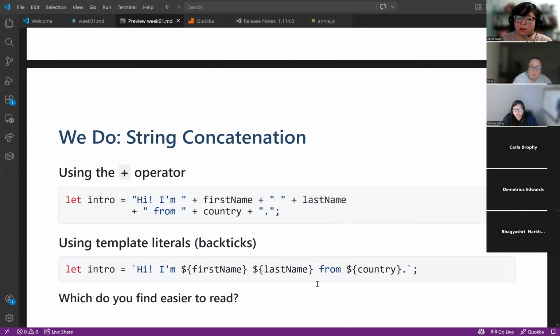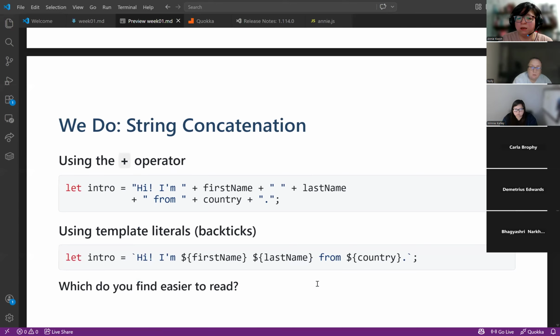Most of the time you're going to use template literals. This one here is not a quotation mark, it is a backtick. The backtick is the button next to the one on your keyboard. You have a tilde and the little marks on the bottom. That's a backtick. And the template literal is where you wrap variables in a dollar sign and curly braces.